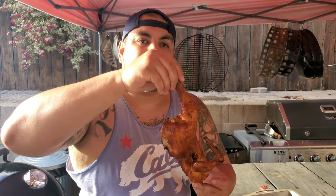Man, when it comes to rotisserie or hanging the birds in a Weber like this or in a smoker like this, nothing beats hanging a bird. Seriously, this stuff is just, look at that. This had just seasoning. This had no sauce or nothing. This was only on for about an hour and, what, hour and a half? This had some sauce. This is the stuff to write home about.